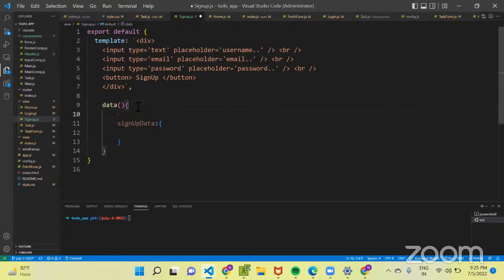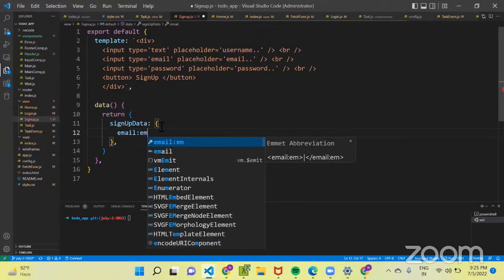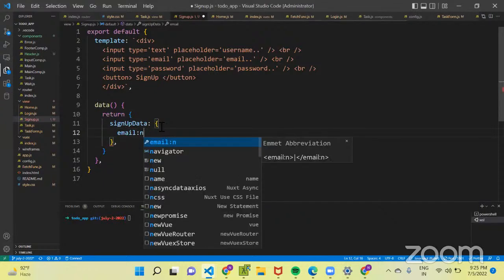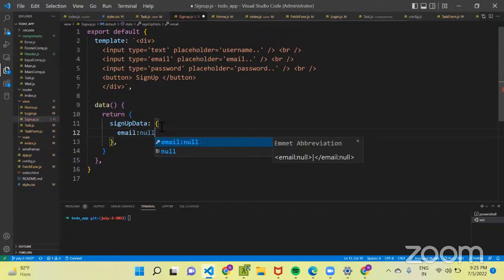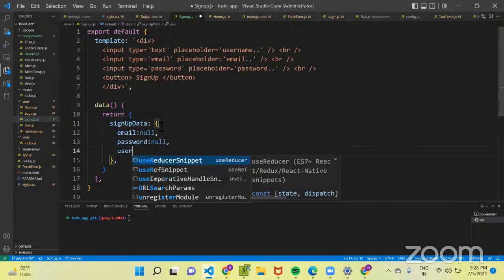Data and return. Sign up data has email, starting with null, and password, starting with null, and username.